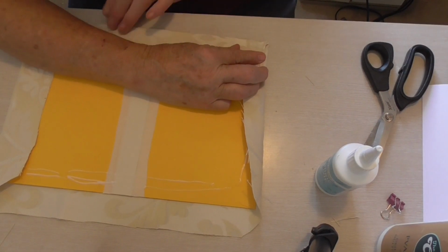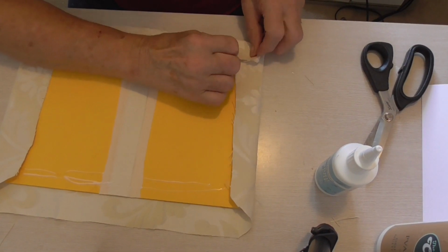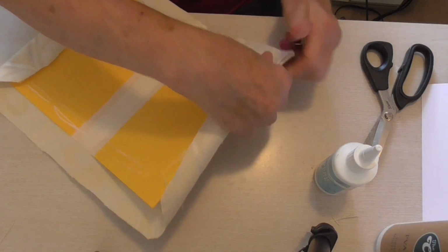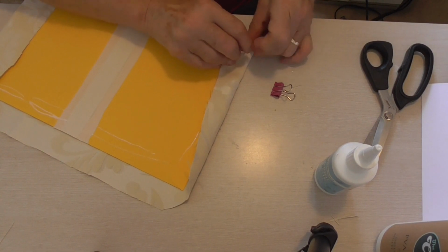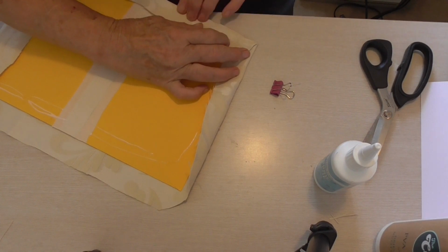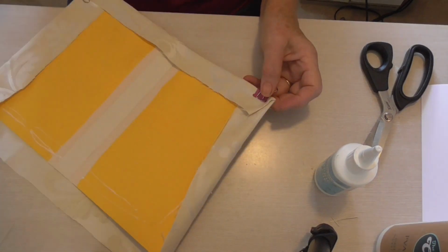This is quite a thick fabric, and it's actually a little bit bulkier even than some of the others that I've done in the past, so it might not be as successful as some of the lighter fabrics that I've worked with. That's not a smooth corner. I'm going to pause the video now and just finish these off camera, because you're getting the gist of what I'm doing here, and that's just a little bit of glue to hold my fabric in place.